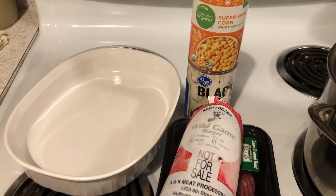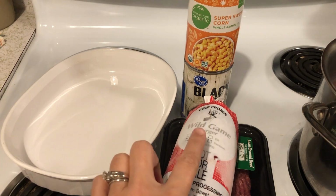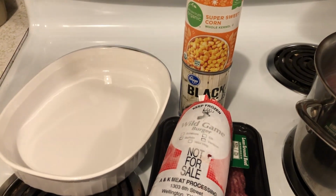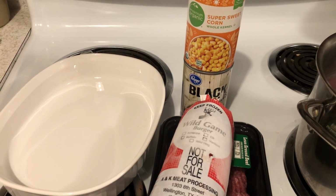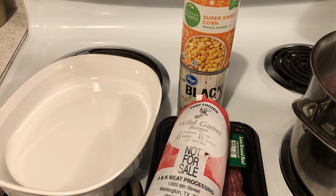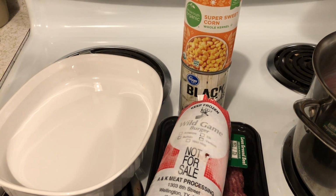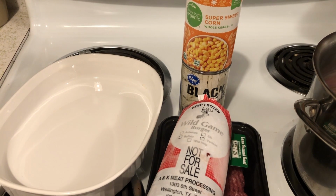Okay, so I am going to be doubling the amount of taco meat that I make, and I'm going to be using 1 pound of deer meat, 1 pound of ground beef, a can of drained corn, and a can of drained and rinsed black beans, and that just helps it stretch a little more. I want to be able to put some in the freezer, already cooked, just so when we need quick meals, or want to make taco soup or something like that, we can just pull it out real quickly and it's one less step that we have to take.